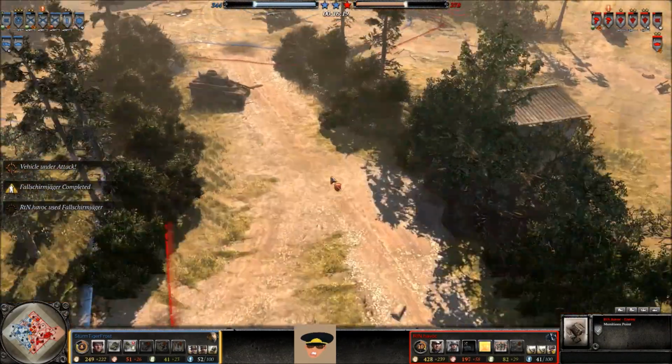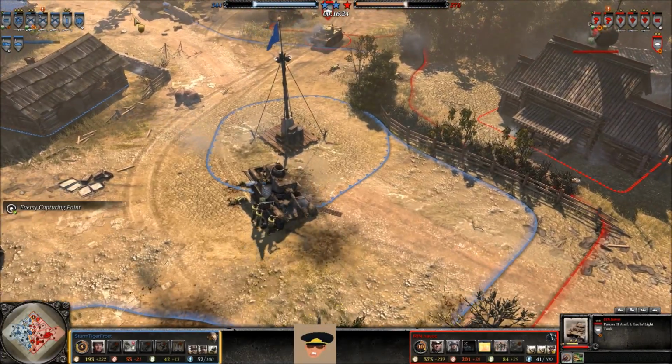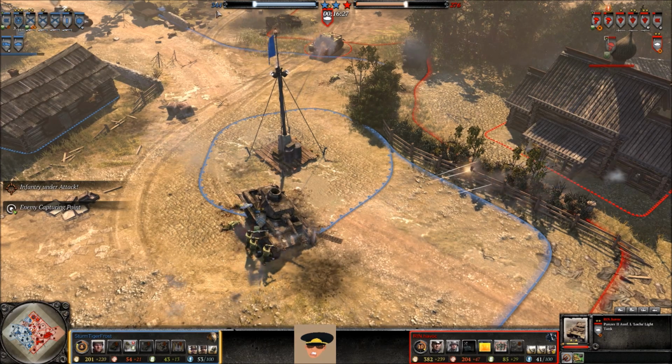Lieutenant now taking the munitions point on the bottom here. Did take the center and the bottom victory point for the U.S. forces, so stopped that bleeding process. But as you can see, he dropped very, very quickly there.